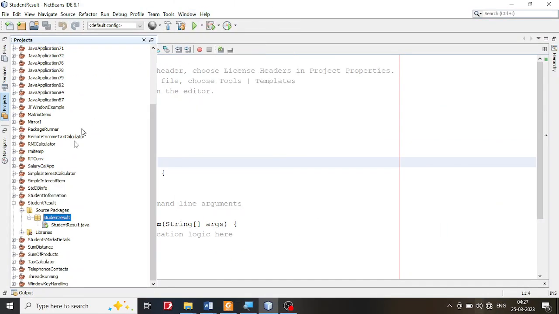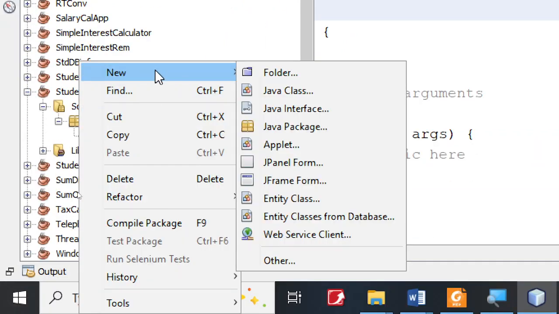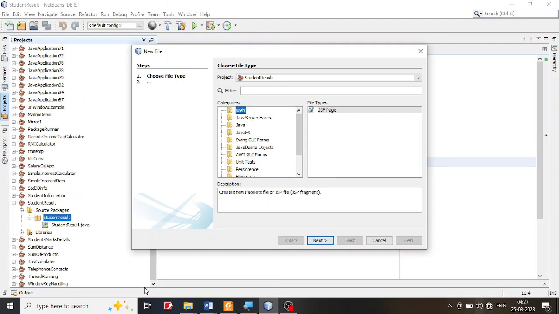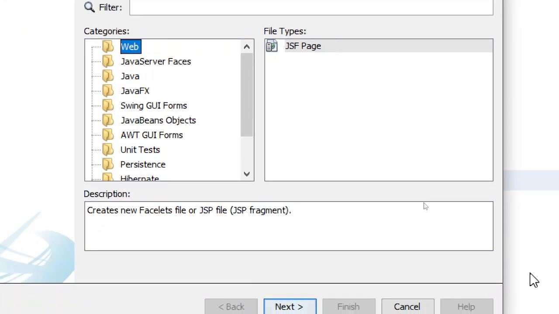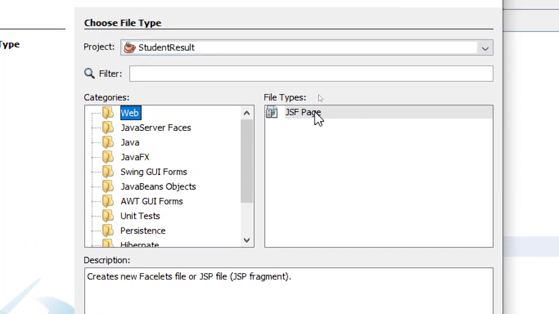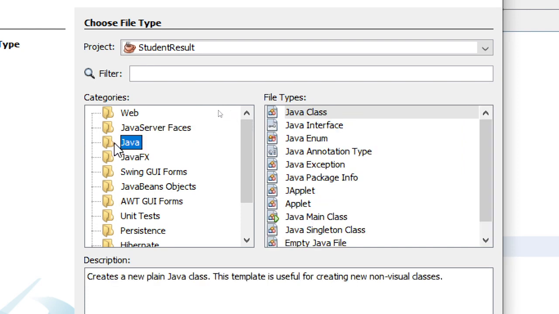It is not possible. So when you right click, if you don't find it when you say new project, go to the last option over here, Others. When you click on Others, you will find a lot of options, because it's going to show what are all the things that you can do with Java. So you are not developing a JSF page like PHP, or creating any server faces or anything of this type. We are doing a plain old Java application.